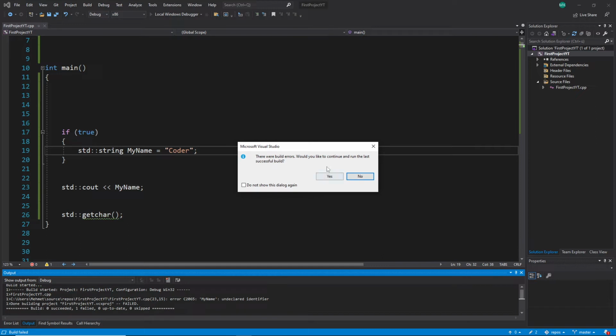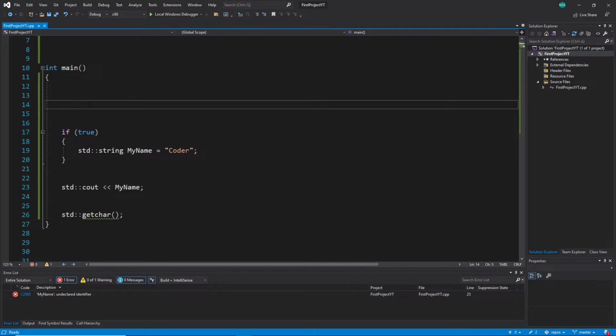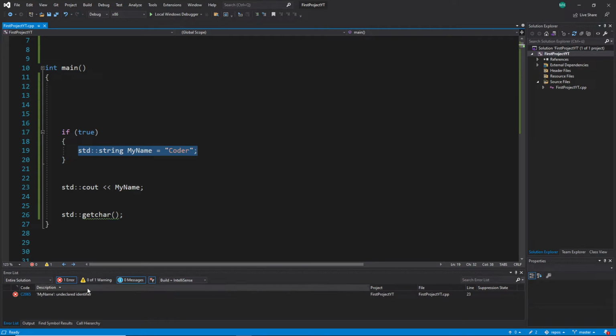And we see a compiler error. The compiler says my name undeclared. So before it worked, and now that I put it inside the if, it is not working. It says undeclared, and this error message has to do with scope, local and global.